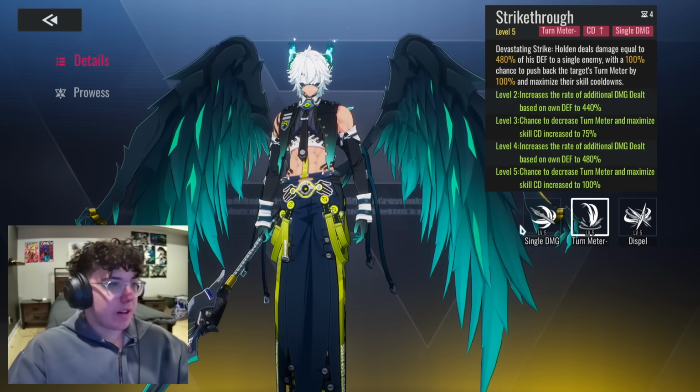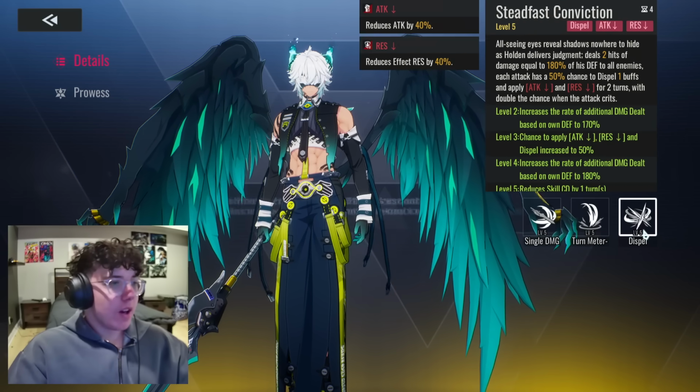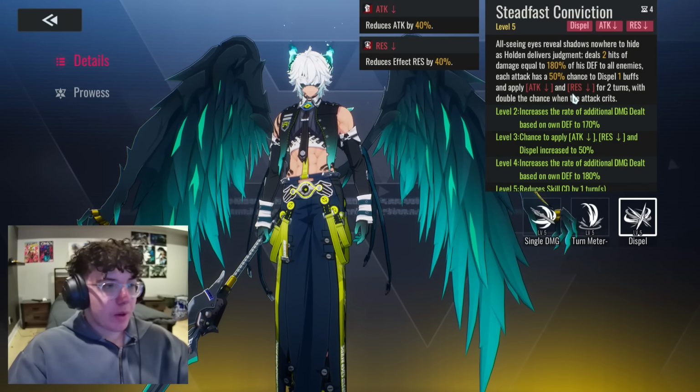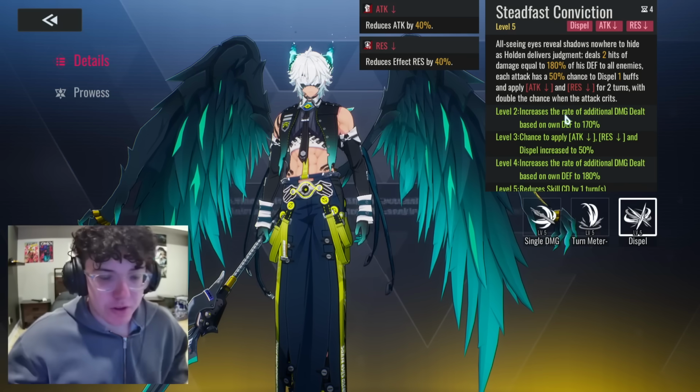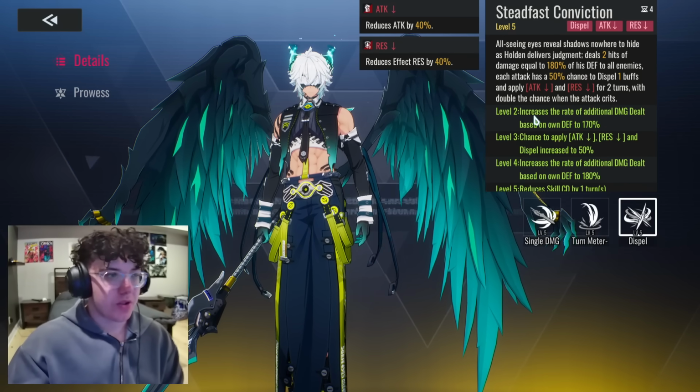It's a 4-turn cooldown, yes. However, you're also going to have this to push back the turn meter and maximize skill cooldowns, which I think in PvE should still work pretty well. But the thing is, having the res minus 2 and everything else is going to let you, especially if you have 1 or 2 other speed or turn meter manipulators, dispel their debuff immunity and almost always keep debuffs up.